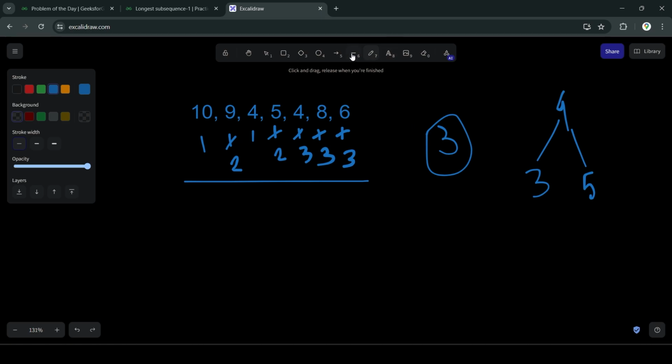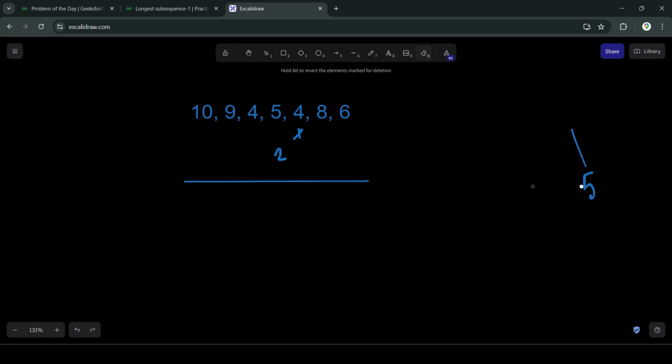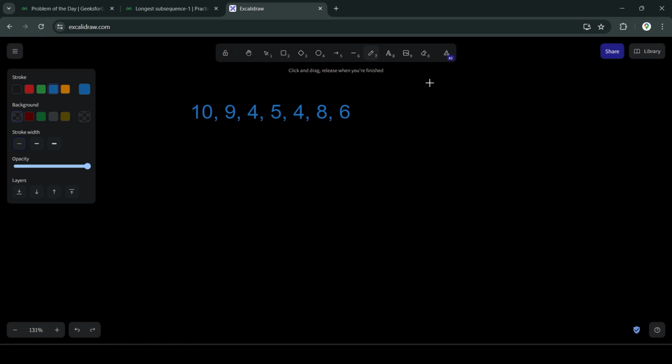Let us have a dry run, then it will be clear to you. Let us erase these things first. We do not need this anymore. Okay. So let us make the map. Suppose this is the map, and for the initial value, obviously the value will be 1 for 10 here, and for the next value, that is 9.